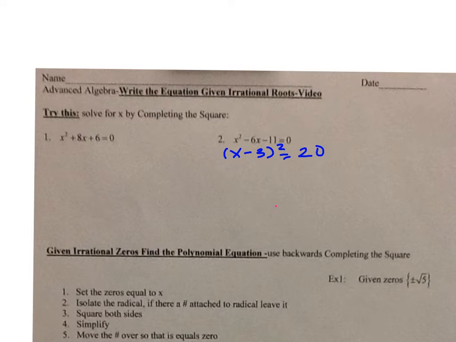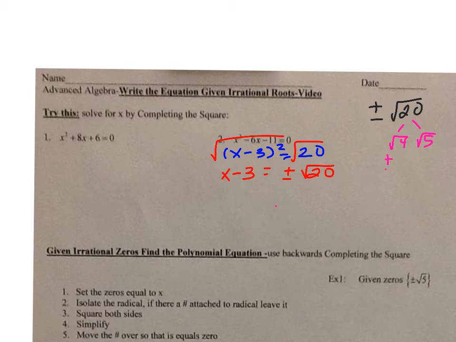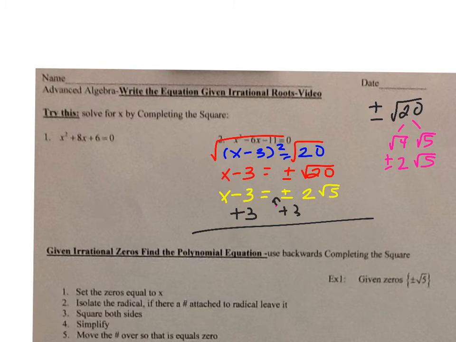equals 20. Now we're going to square root both sides to get rid of the square. So I get x minus 3 equals plus minus the square root of 20. Now we would not leave the square root of 20 like that because that can be simplified. So what perfect square goes into 20? 4 and 5. So it's plus minus 2 the square root of 5. So we're going to rewrite that. X minus 3 equals plus minus 2 the square root of 5. All right, now we're going to solve for x. Add 3. Make sure that goes in front of the plus minus. x equals 3 plus minus 2 the square root of 5.